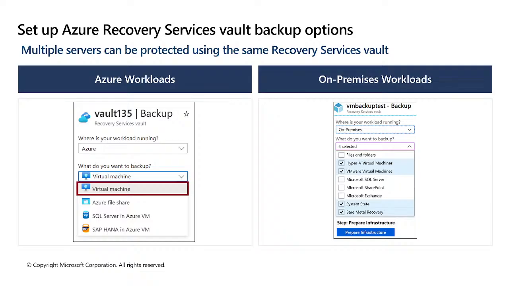So you back up all these guys by leveraging the recovery service vault. Same way when you back up some of the Azure resources where you want to leverage the recovery services. Like you want to make sure that those resources don't go down or they are always protected. Then you want to leverage the recovery service vault.